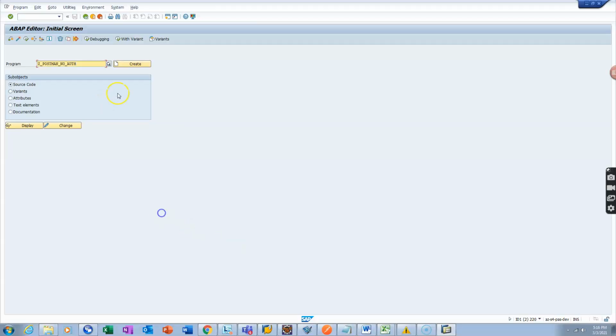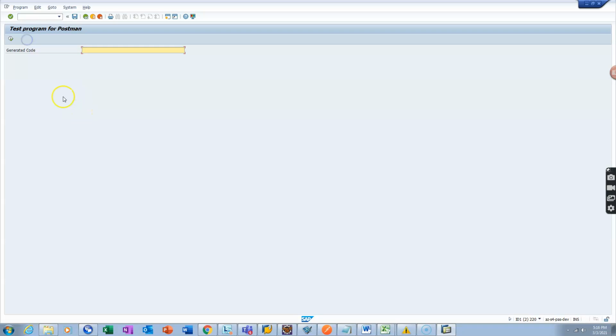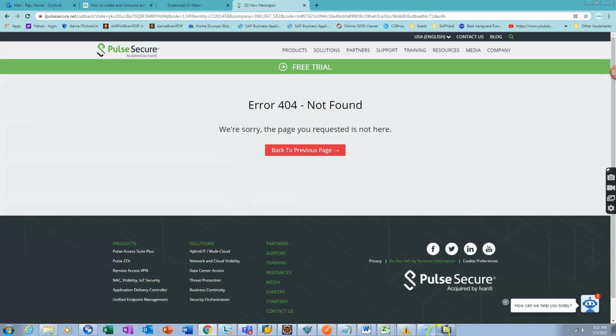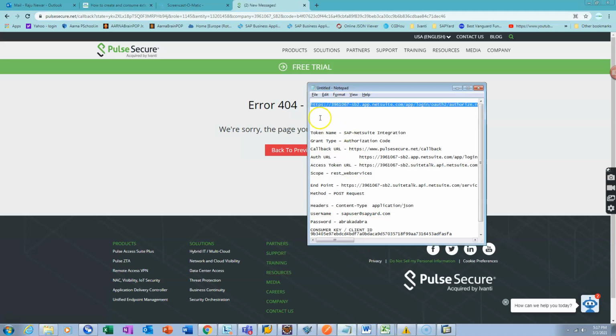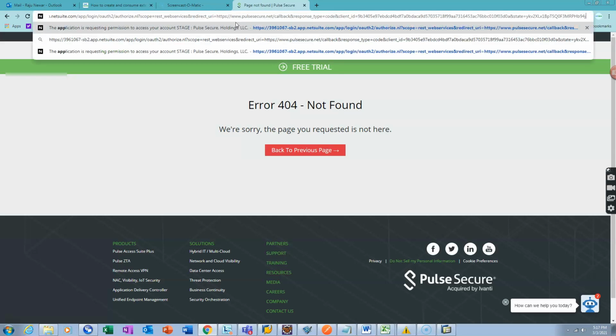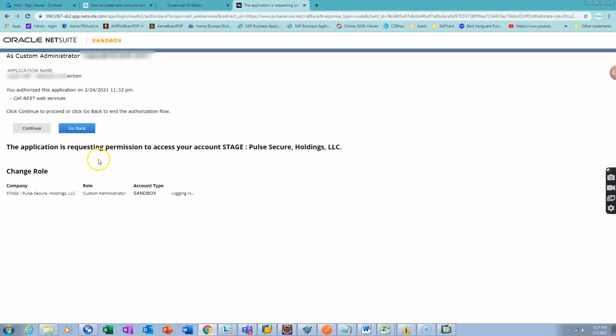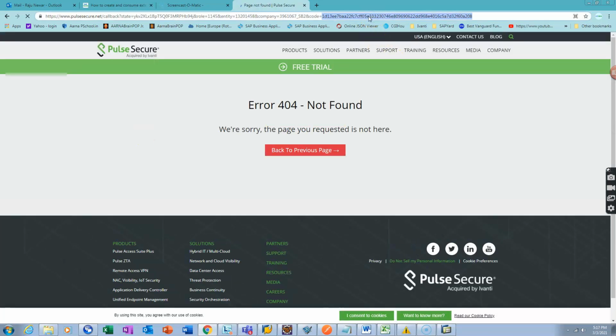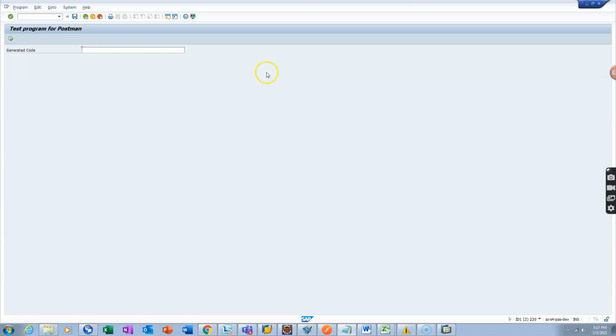Alright, so we have created a program. I'll show in detail what is done, but let me show you how it works. We need to put in the generated code and then it will create the access token and post it. In order to do that, we need to go to the browser and generate the code one more time, because the other one must have expired by now. If I hit enter, it will ask me to grant the access. Then the code will be generated. I copy this code, go to the program, paste it and then execute.